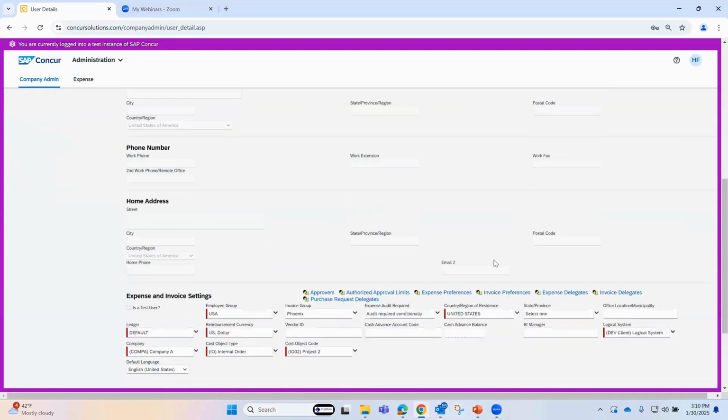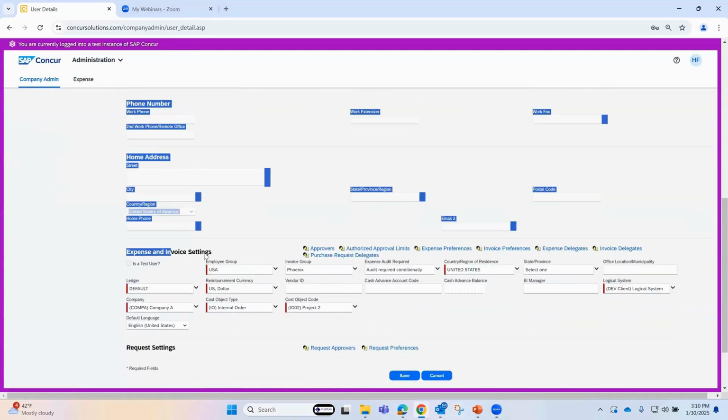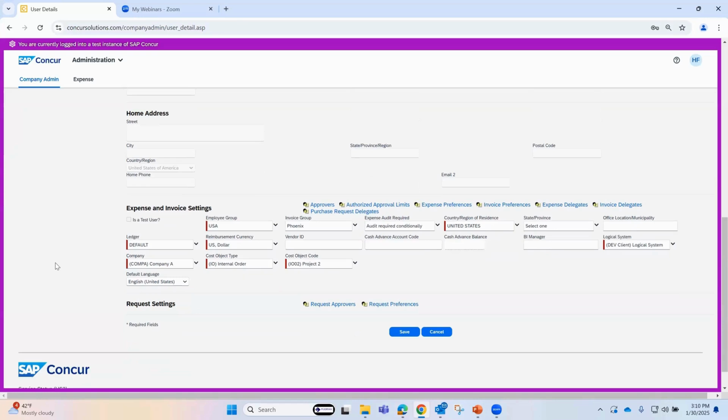And on the bottom of this screen, you're going to see the words expense and invoice settings. This is a core product of Concur, meaning this is not configurable. We cannot change that.